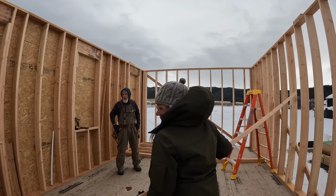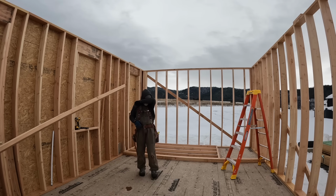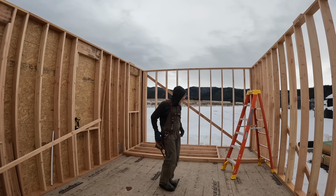Such a tight space. All right. Stop it. Goodness.